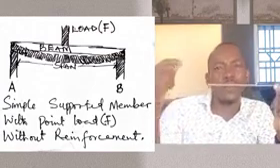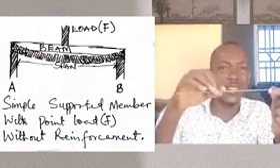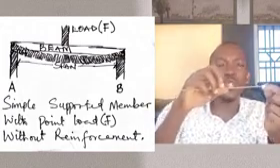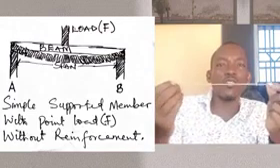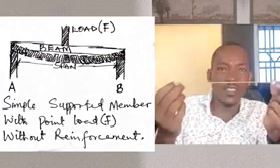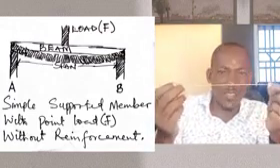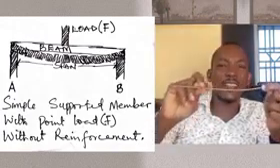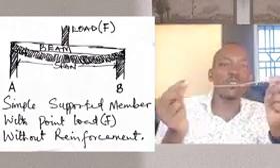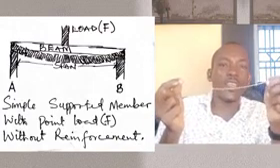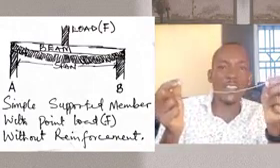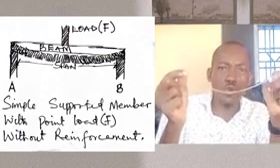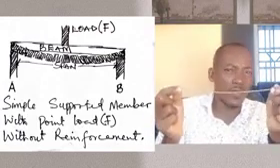Okay, simple support. So when you have a load, when I talk about load, I'm talking about force, equipment, anything that you put on top of this member. Now this is the beam, whatever thing you are placing on top of it, and then you have these two pillars that are holding it. Just like you are seeing in the diagram, that beam will bend a little like this, because of these pillars that are holding the beam. If the load is much, it's going to be bending like this, and if you keep placing load on it, it will continue until it deforms.